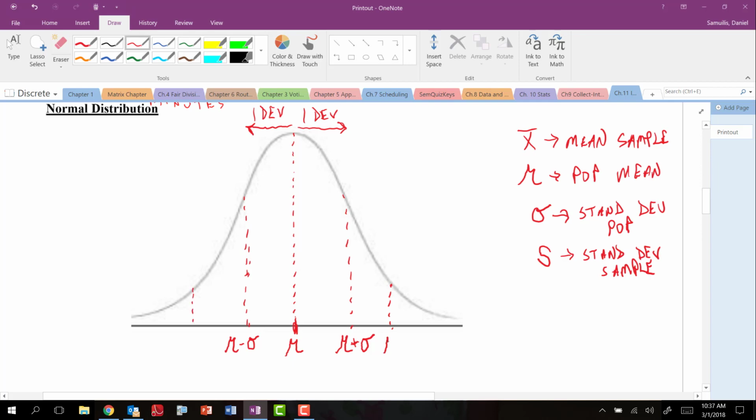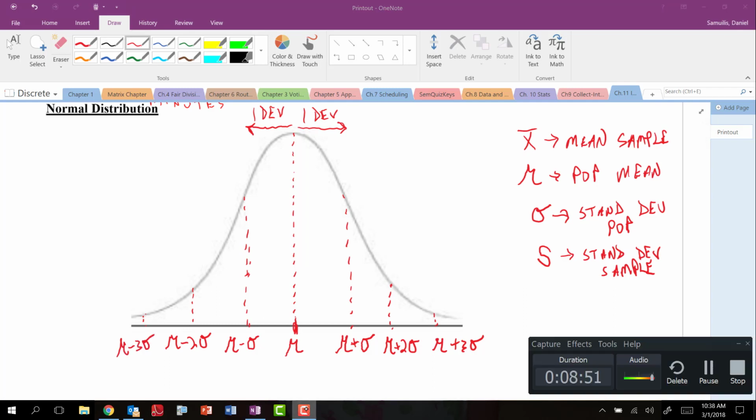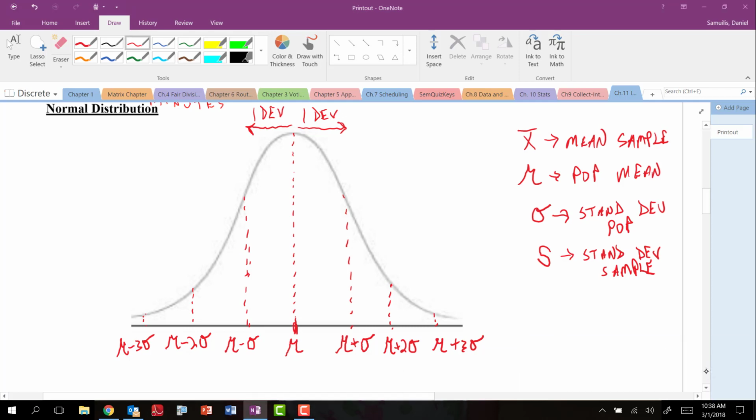So then this would be mu plus 2 deviations. Then approximately mu plus 3. Mu minus 2, and that's fine, I'm going slow. That lets the note takers catch up. Mu minus 3 deviations. Okay, now pause this for a second. Plus 5. Now they have a firmer understanding after teaching this 1 year.